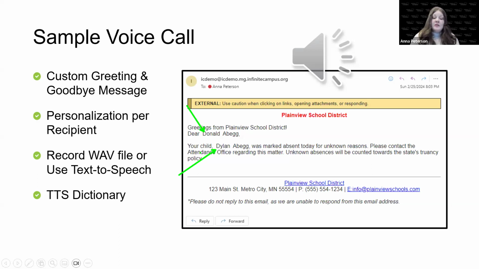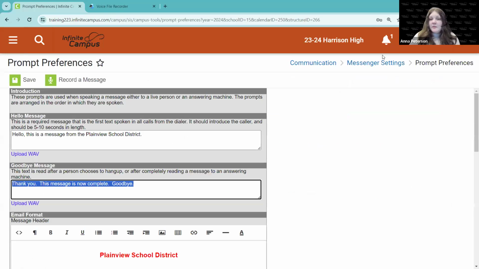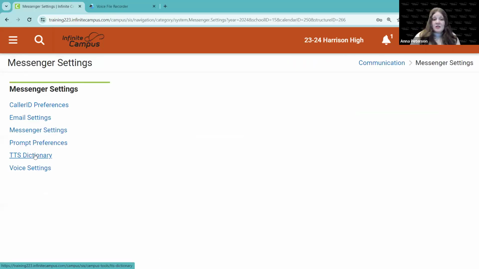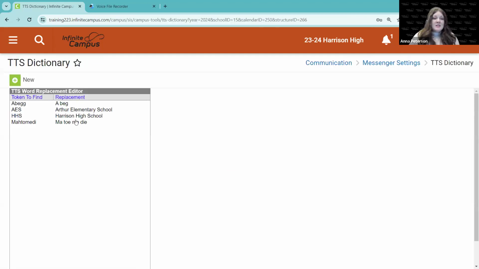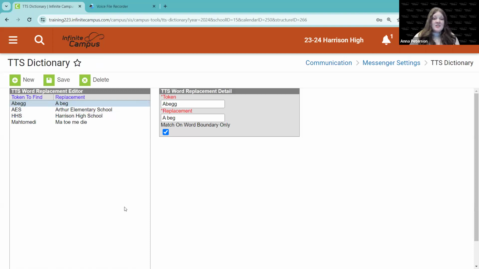And you do have a tool that will help you teach the text-to-speech tool how you would like certain things to be pronounced. So if there are certain names that you might use frequently, or even the name of your PSU or the name of your school that you know the text-to-speech function has a hard time pronouncing, we do have a feature in your Infinite Campus site that is called Text-to-Speech Dictionary, or a TTS Dictionary. And this is where we can spell out phonetically any words that the text-to-speech computer has a hard time reading. So in this case, we had the last name Abeg, and we entered a replacement spelled out phonetically to help it read the way we wanted it to sound, as opposed to what the computer thought it should sound like.